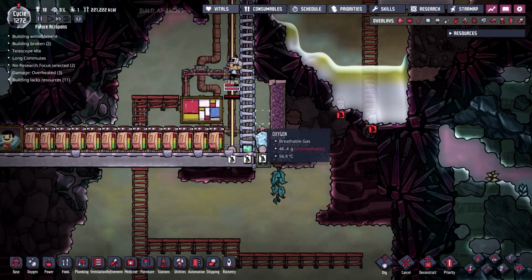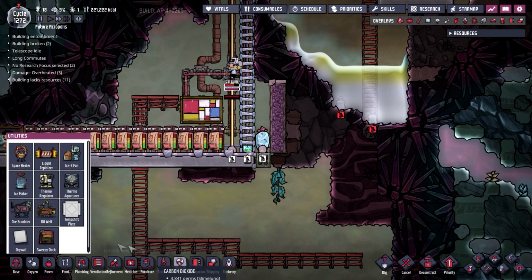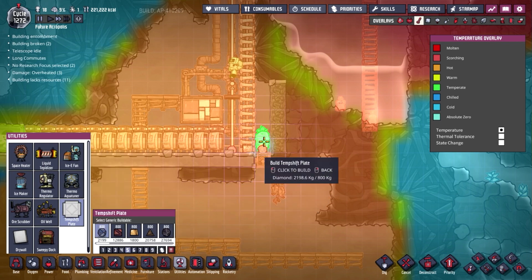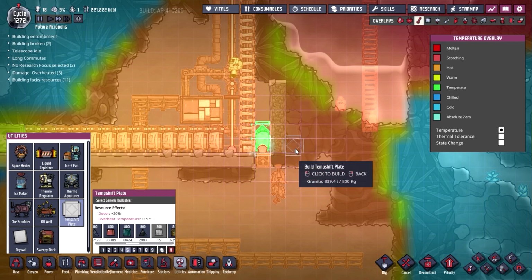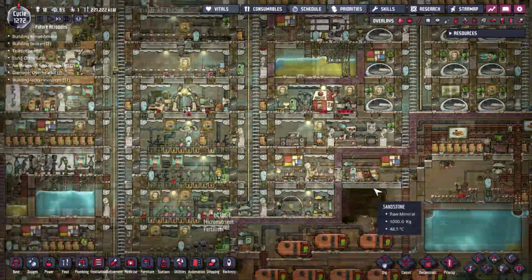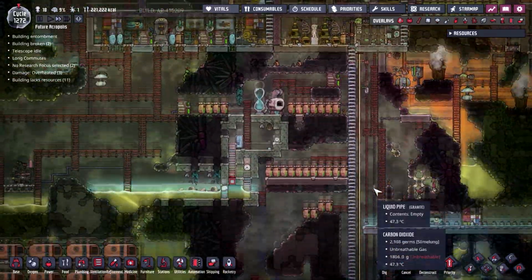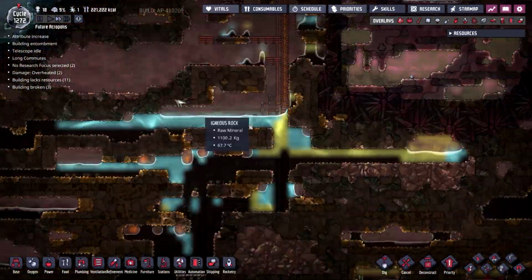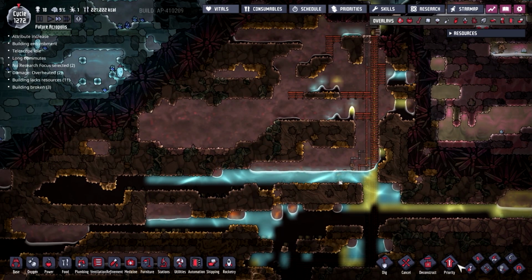I do like this Weezewort being here though. And you know what? Why don't we put some temp shift plates there too? Maybe that will help. Utilities, temp shift plates. 1, 2, and then I can't build anymore. Let's go get some more diamond, guys. Let's go get some more diamond. We've still got some we can reach before it gets into the danger zone of places I don't ever want to go to. There's actually some just right here.